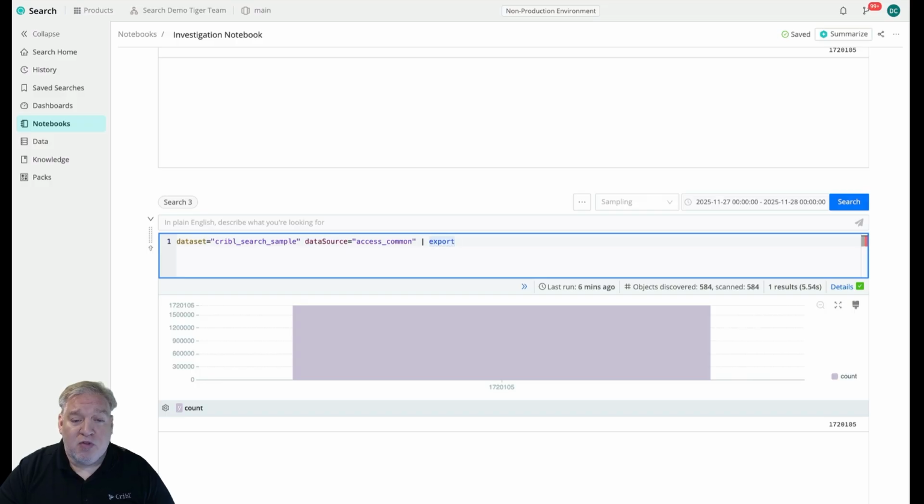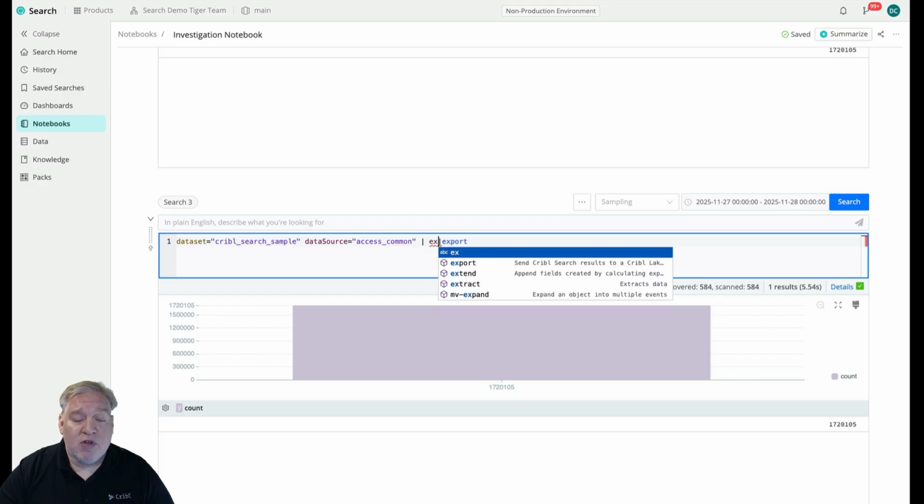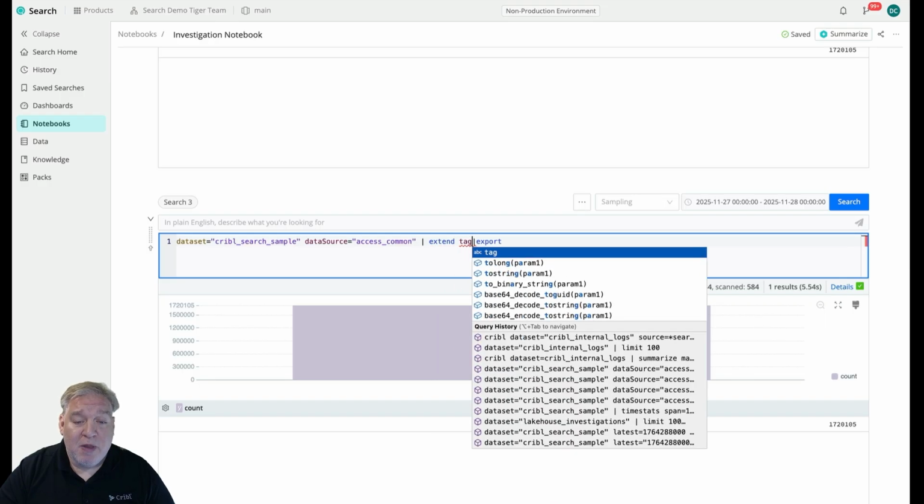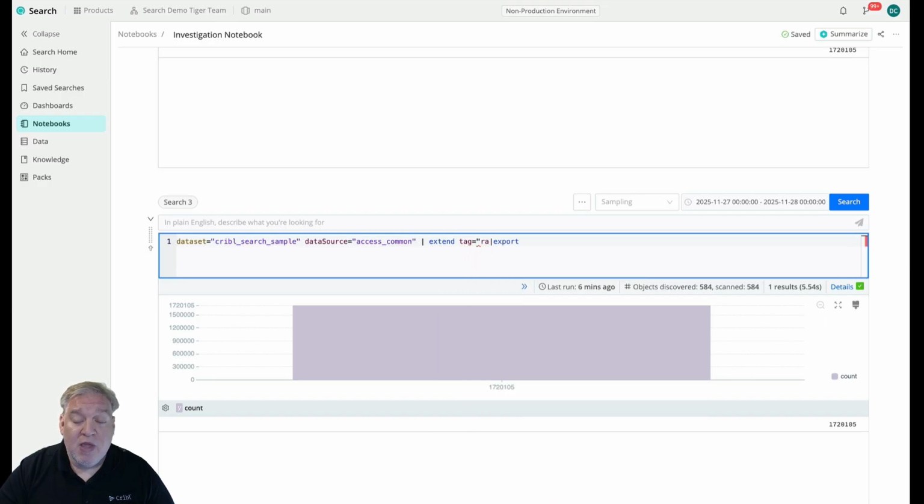Looking back at that export search, let's make sure we tag our data. Recall that we instructed the Lake and Lakehouse to make special partitioning and indexing decisions based on a field called tag. The way we do this is by simply adding a new field using the extend operator. Tag equals raw_data_2025-11-27. That's a human readable label that we can use to reference a subset of the data in that data set, but will also be treated as an index for extremely fast retrieval.